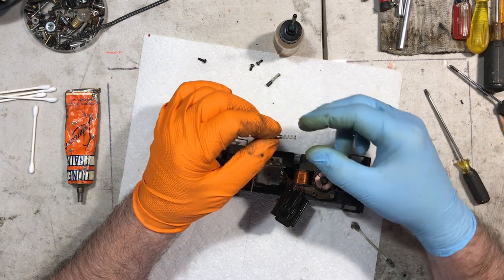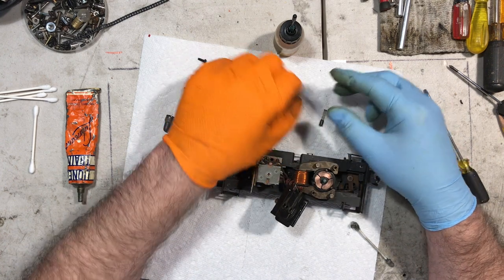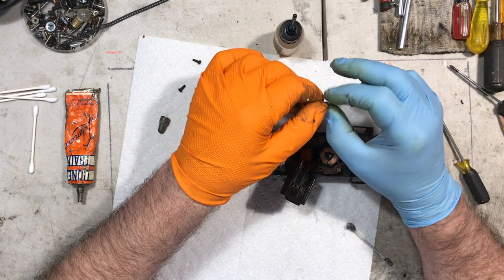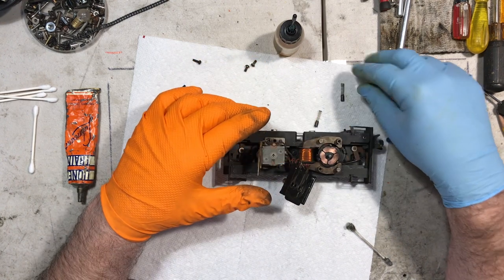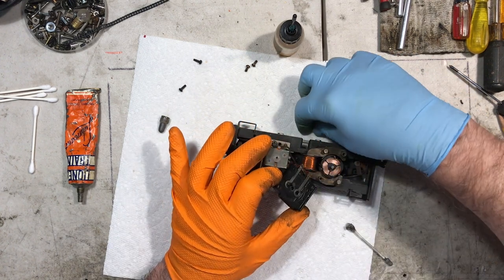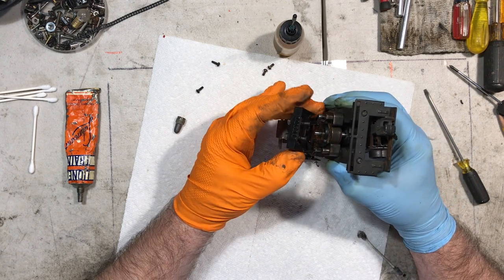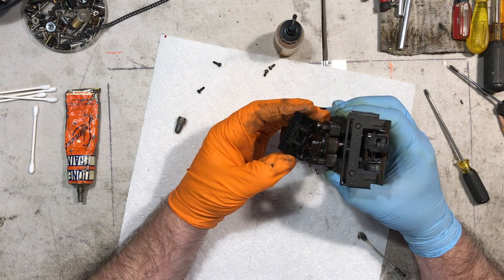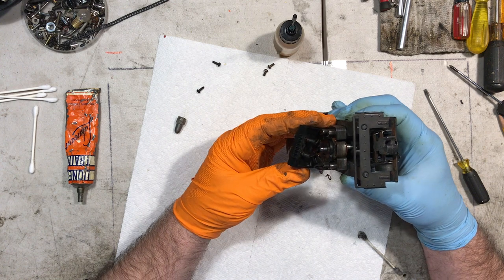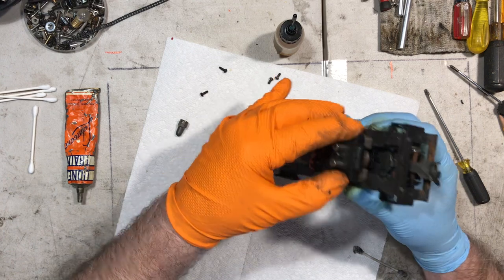Let's see what condition the brushes are in. A lot of life left on the brush, obviously — they wear pretty well, they last a long time. That just fits back in there on top of the spring. So let's see what we can do about getting this back together without losing everything. I'll get this in here. I'll have to keep track of our ball bearing. What I usually try to do is set this up where I can get this back on while keeping the brushes and the ball bearing in place, and also get the armature back into the hole where it belongs. With all that said, we're going to go for it.